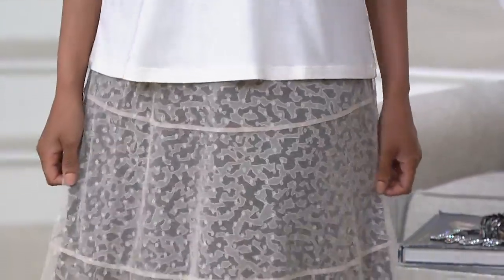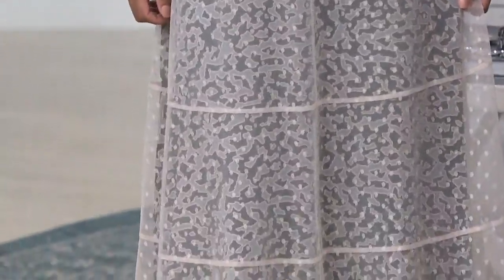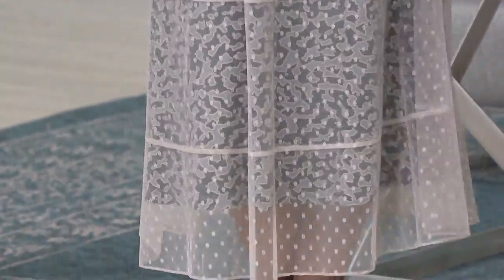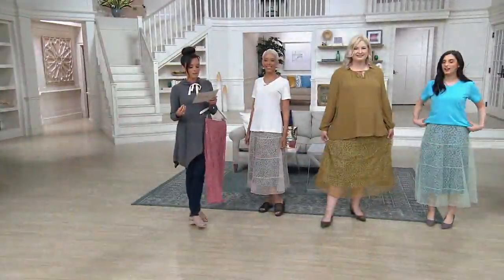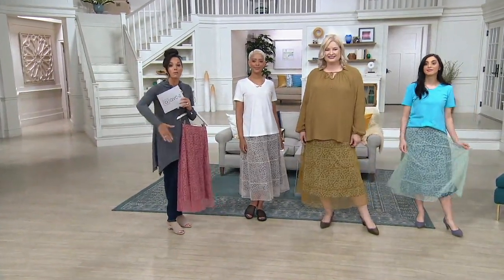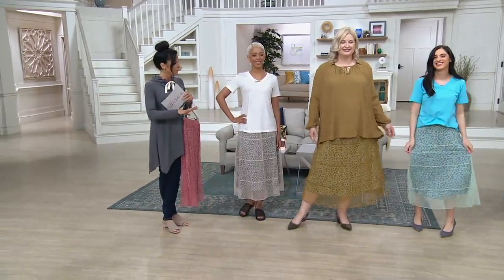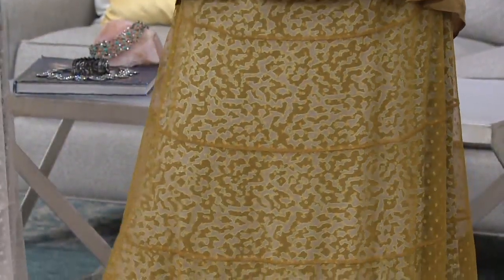The length is 31-and-a-half to 33-and-a-half inches on the skirt. On the outside, that mesh is 100% polyester, and underneath you're getting that 95% rayon, 5% spandex blend, which means you can move in it and it has that stretch to it. The mesh overlay gives you a lot of room, so it's not going to impede you at all when you move or sit or stand.